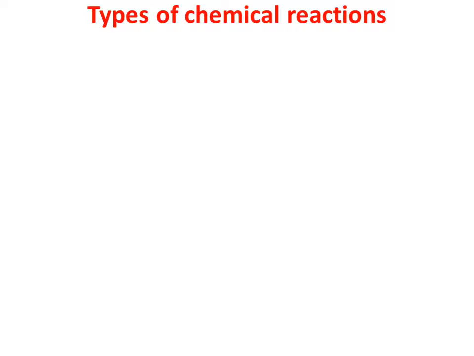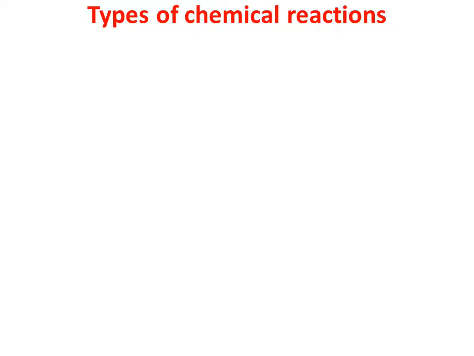We saw that in a chemical reaction, reactants get converted into new substances called the products. During this, some chemical bonds in the reactants break and some new chemical bonds are formed. So as to transform the reactants into the products, we will be studying the types of reaction in detail.